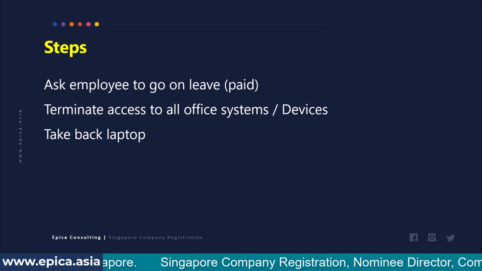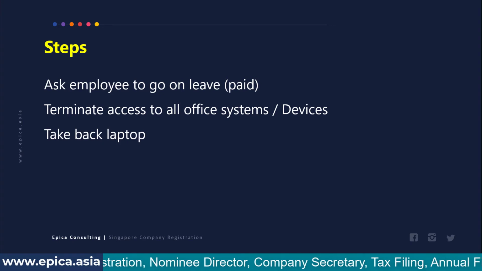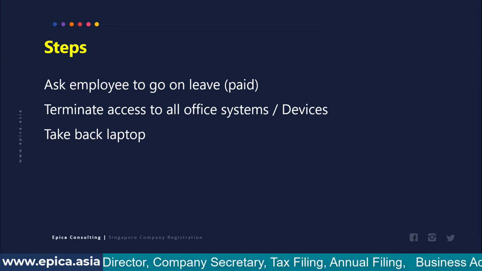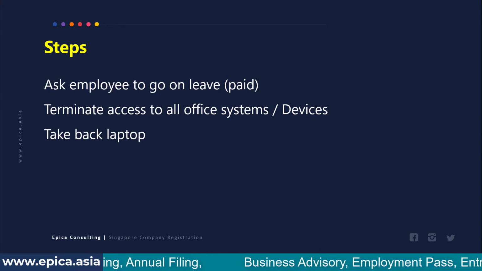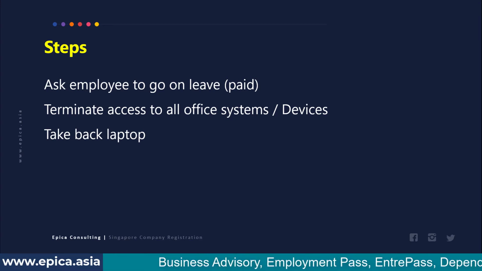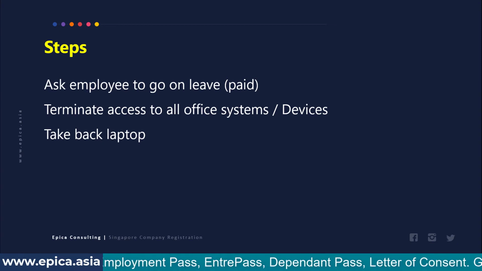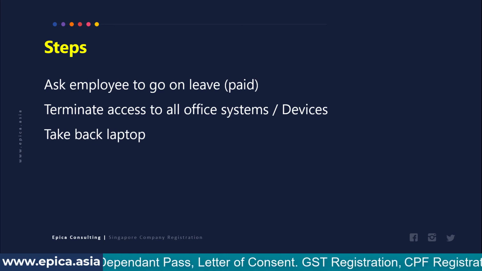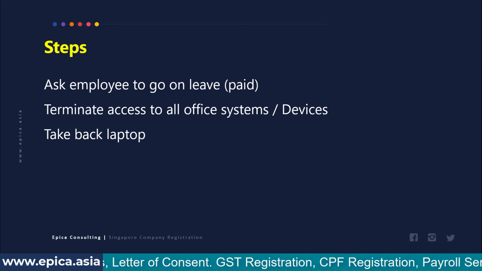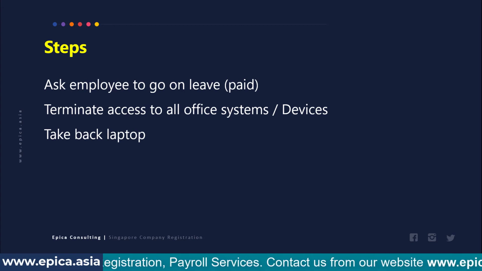And the last thing you need to ensure is that you take back the laptop and any other office devices in the possession of the employee immediately after the termination or resignation has been given. So many companies even have a practice where once the employee resigns or once the employee has been told that he is getting terminated, some security person will escort the employee to his desk so that it is ensured that he does not touch his PC or the laptop, and the person is escorted out of the company. Now this procedure appears to be inhuman, but from the company point of view this is the right procedure because they want to ensure that the data is not taken out of the company.